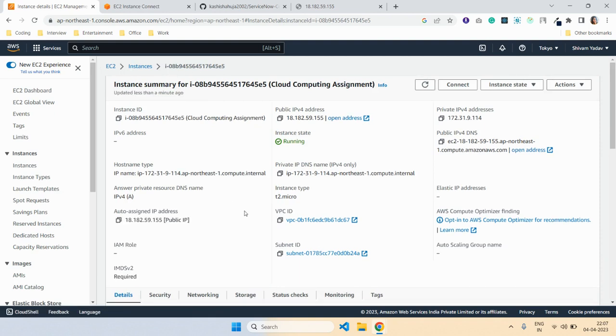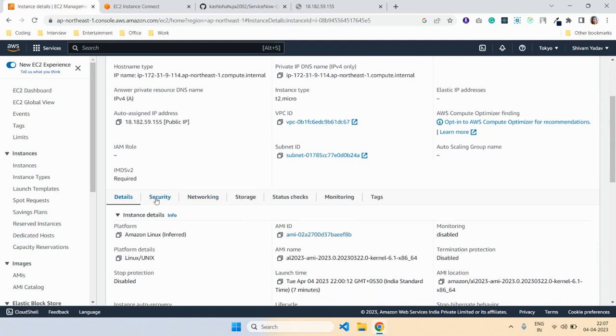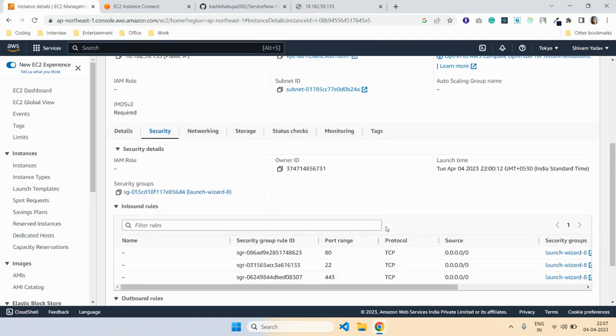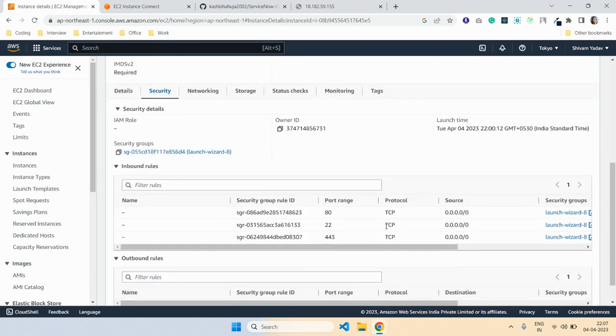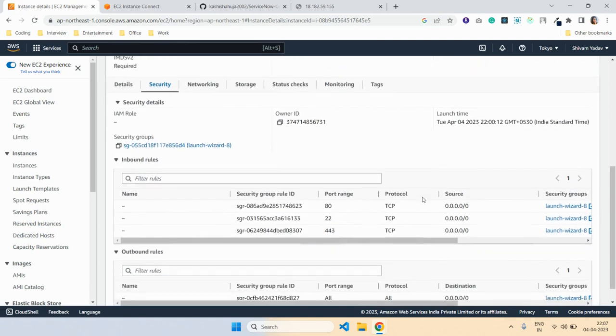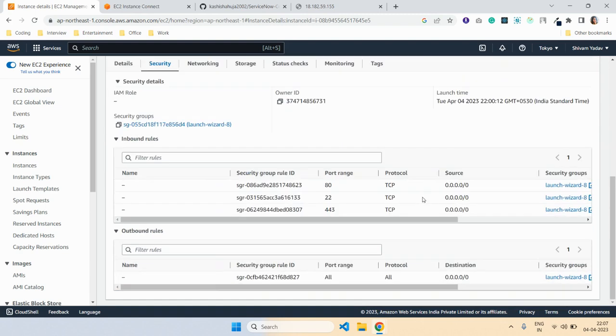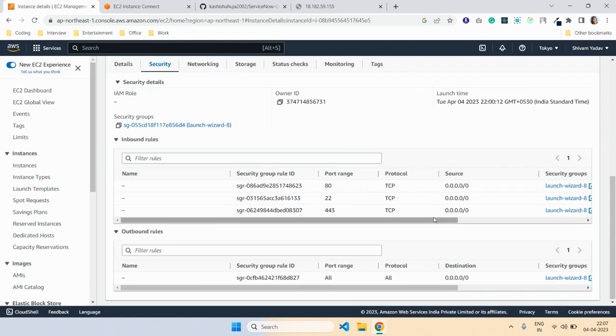In the current instance detail, scroll down, you can see the security. Here we need to add our specified port to the security groups. So for security groups, we can edit the inbound rules.